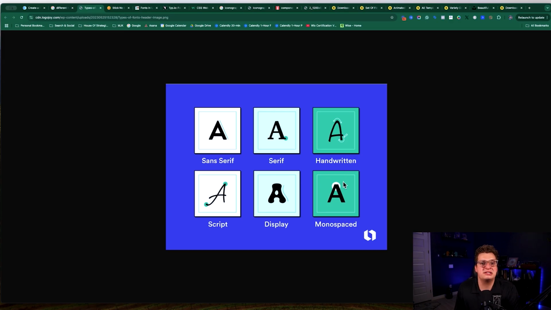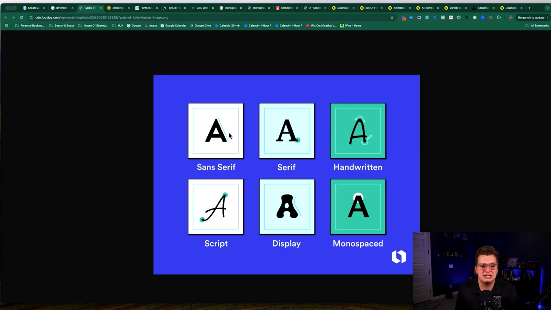Now, a few other fonts that I want to mention that are not up here are Slab and Slab Serif. Slab fonts are going to be similar to sans serif where the font itself is very thick lettering, and slab serif is very thick lettering with a serif. You can also have calligraphy. Like I mentioned, it's similar to script, but some people consider them different, so it's always worth mentioning. And there's always a random one out there where it's a calligraphic serif font.